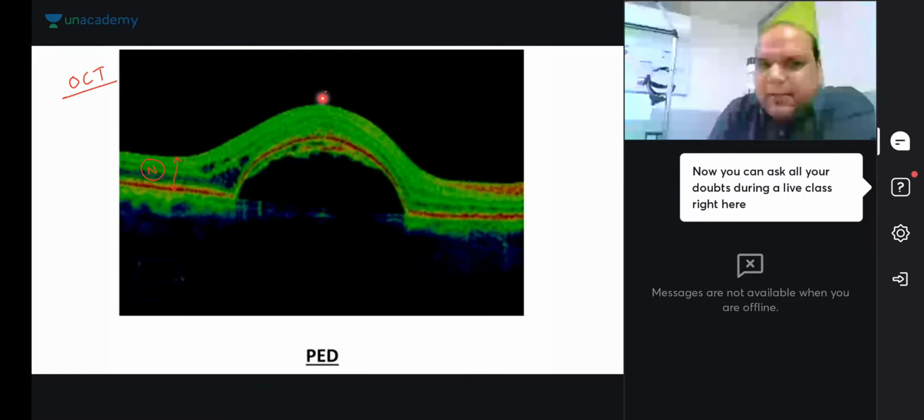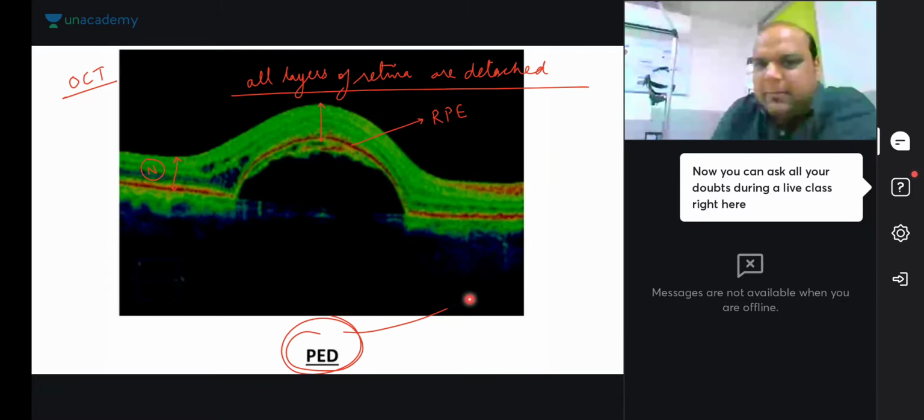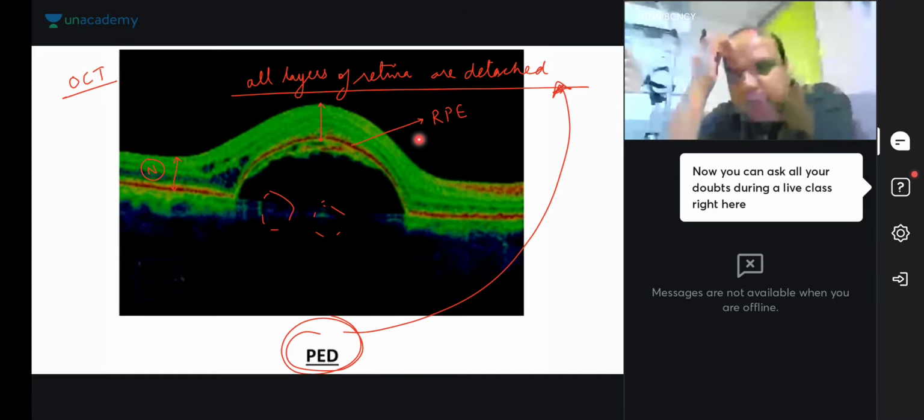But in this part, what do we see? Starting from the innermost layer to the red layer. What was the outermost red layer, everybody? I had told you that to see an OCT, the outermost red layer has to be RPE. So we see that along with the neurosensory retina, even the retinal pigment epithelium has been detached. So I can say all 10 layers of retina are detached. And when such a thing occurs, we start calling it PED, pigment epithelial detachment. I hope there is no confusion to this. So here would have been your drusens, everybody, and those drusens would have been pushing this up, and that is what has led to the epithelial detachment.